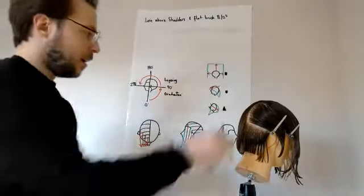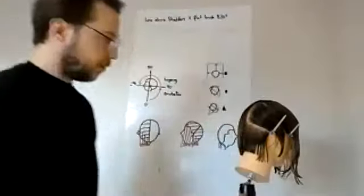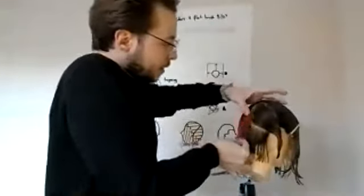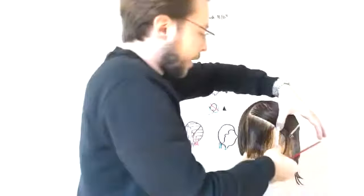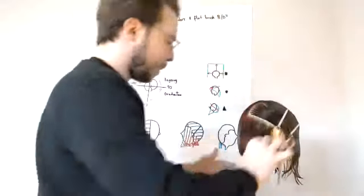Okay. And then double check we're all balanced, which is good. And then we go up again. So next section is going to hit the top of the ears. And I'm going to do one more section just in the back.